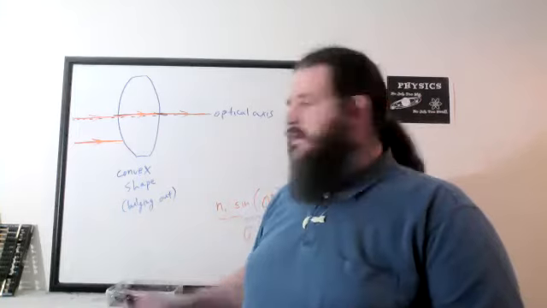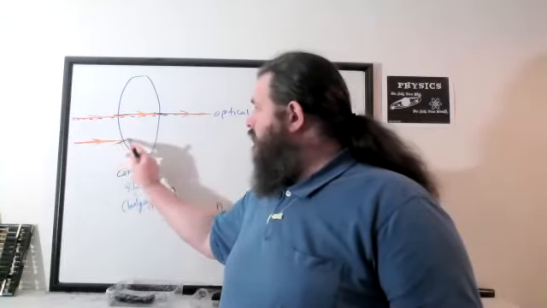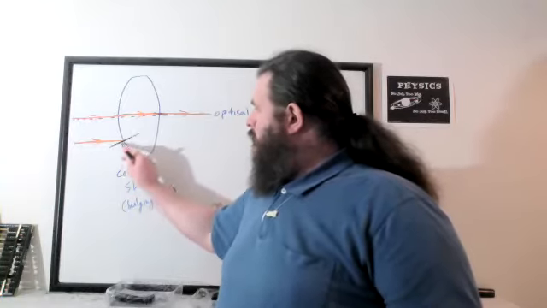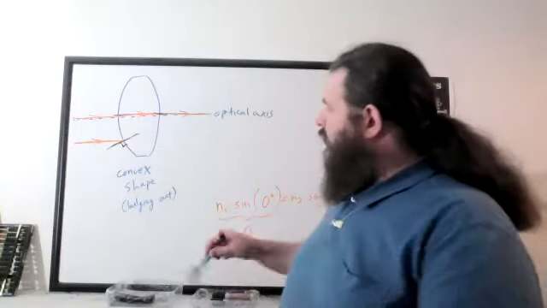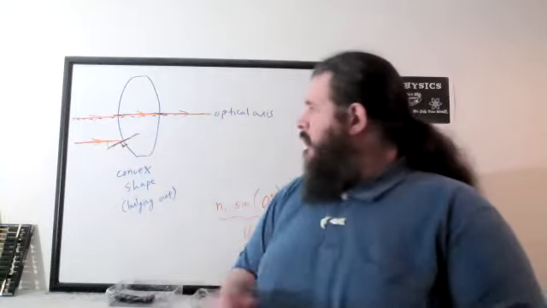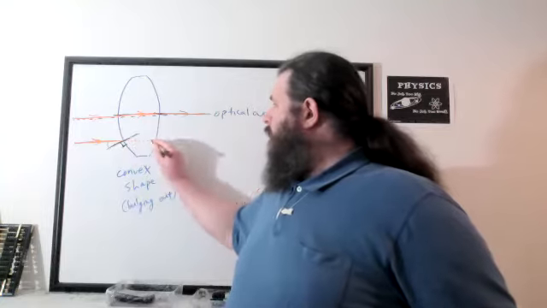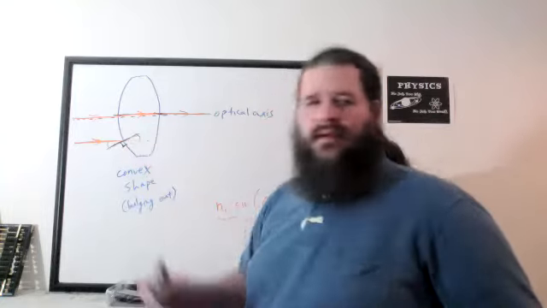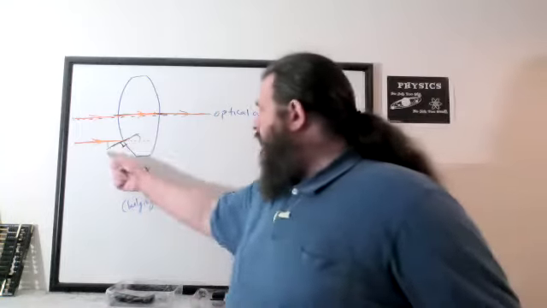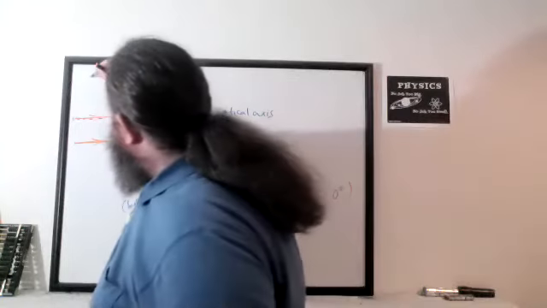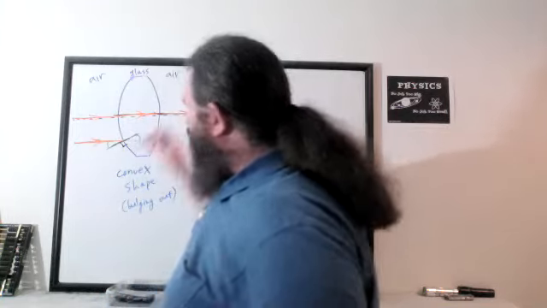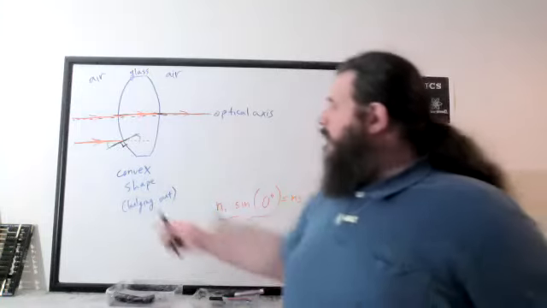And if we draw in a new normal line here, normal in the sense of perpendicular to the surface itself, then this ray of light makes this angle, this incident angle with the normal line. And if the ray of light just continued straight through, it would make the same angle with the normal line. But of course, it's not going to continue straight through. It's going to get refracted. And if we assume we're going from air to glass, or maybe transparent plastic, or maybe water or something. So let's say we're going from air to glass.